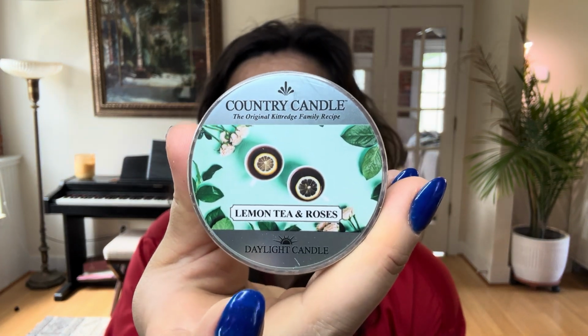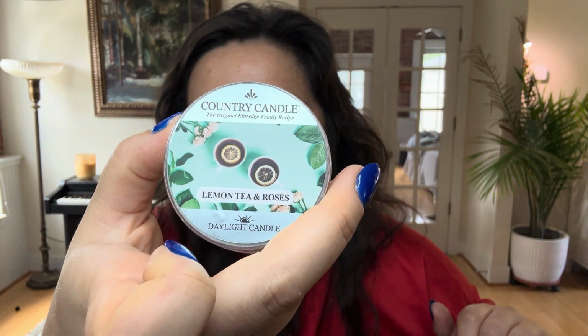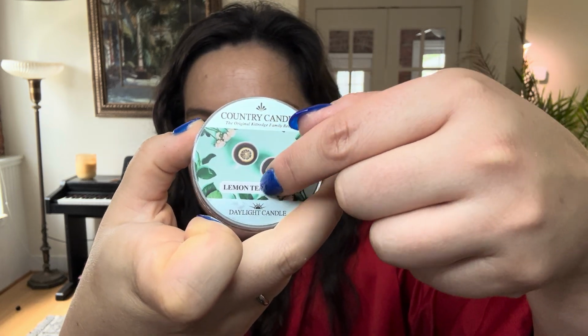All right, so let's go with this one, which is lemon tea and roses right here. It's kind of weird, like a top-down photo, but I keep thinking it's some sort of chocolate truffles, but it's really just the dark tea with a lemon section on top, but it just doesn't look like it. I think they needed, whatever, it's fine. It's just a label. Okay. Lemon tea is top notes lemon, grapefruit, bergamot. Man, we've got a lot of candles with the bergamot. Green tea, mid notes jasmine, violet, basil, mint, rose. Base notes moss, amber, sandalwood, musk.